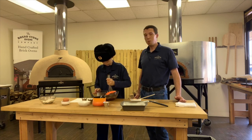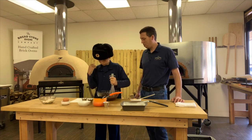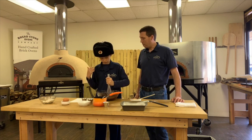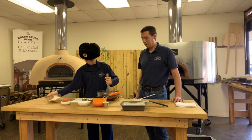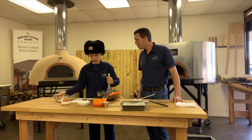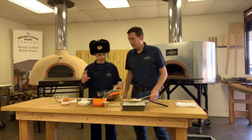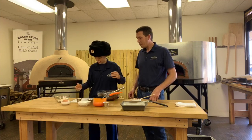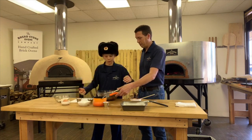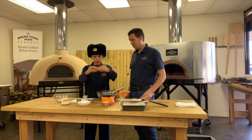Alright, so you just want all your butter and your chocolate to be worked up together. And then what do you put next? Almost. Salt, flour, and baking powder. Yeah, you forgot the eggs. Oh, the eggs. Right. Sorry, my bad. Okay, so I did it out of order. The vanilla extract and the eggs, first you do it like this.